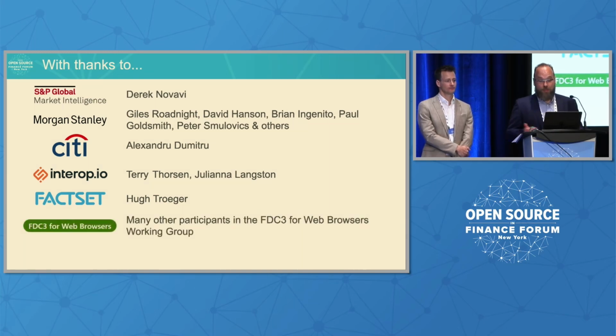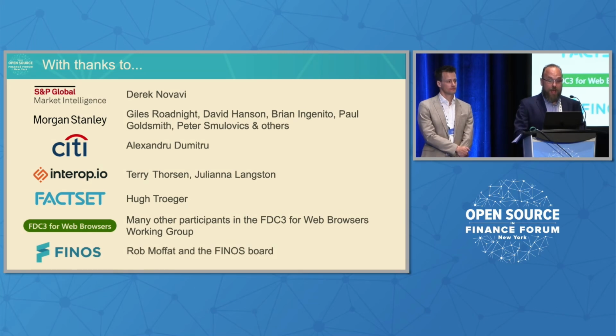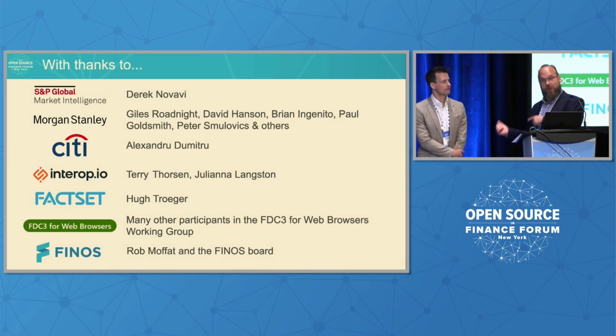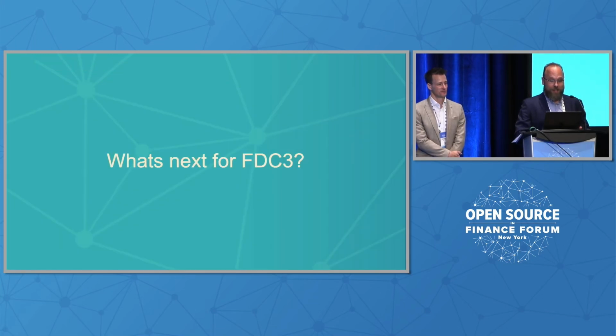And many other participants in the FDC3 for web browsers discussion group. There's too many to mention here. People like Pavlo from RBC and Johan from OpenFin have been there every time. And last but not least, obviously, Rob and the FINOS board for voting in FDC3 as a strategic initiative last year, which has given us Rob's support and enabled us to do a lot of this work in the first place.